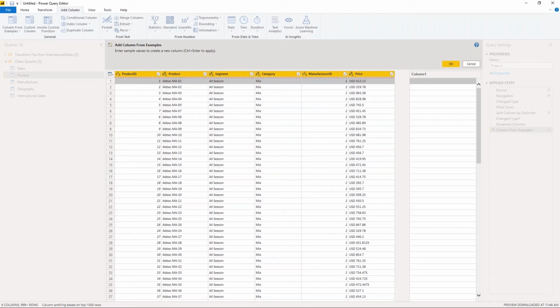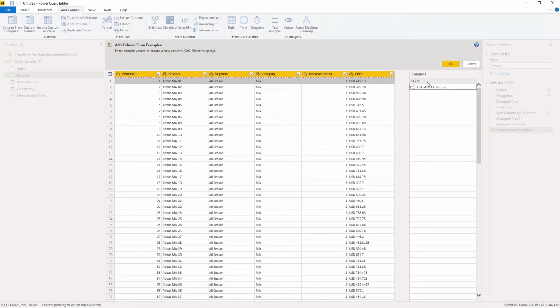How building a column from example works is we're going to type in information that we want to extract. Power Query is going to go find that information and help us with that extraction process. So we've clicked on Add Column. We're getting it from all columns. In this first row right here, what we want to do is enter the $412.13.